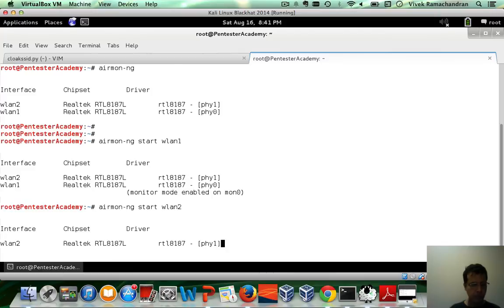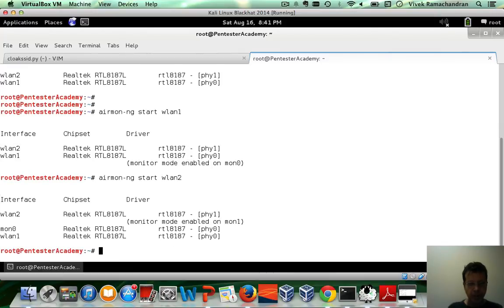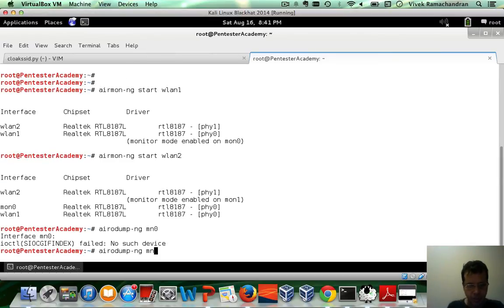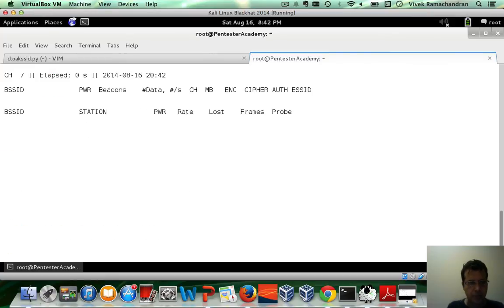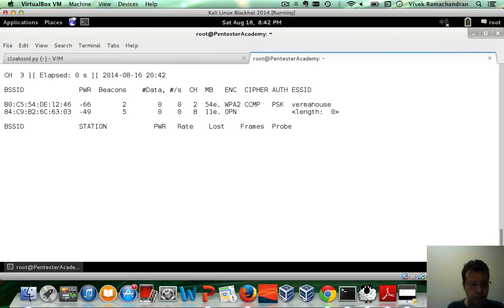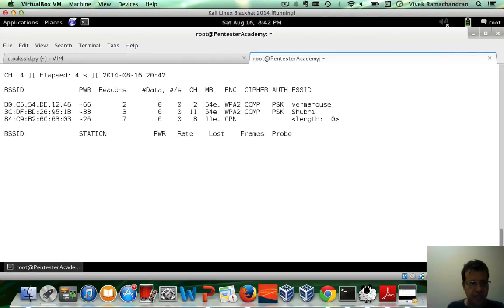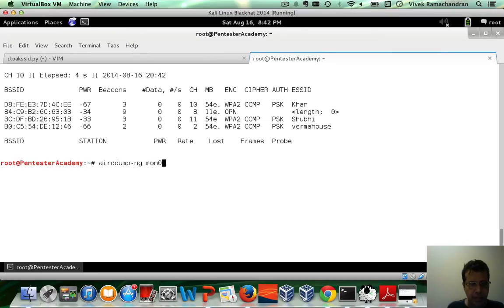So I have mon0 and mon1. Let me real quick just run airodump-ng and ensure that both the interfaces are working just fine. Okay, looks like mon 0 requires a reset. Okay, mon 1 seems okay. I've had some problems with my card lately.